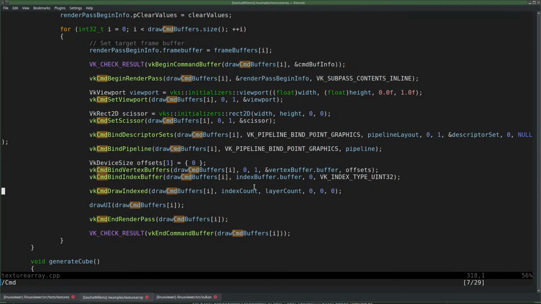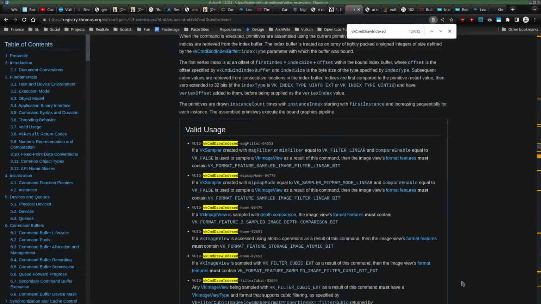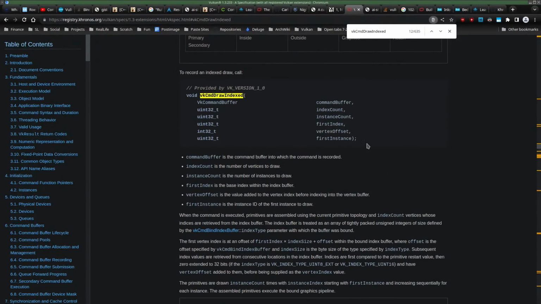But then there is this layer count. vk command draw indexed, 1, 2. The third one is the layer count. 1, 2, 3.